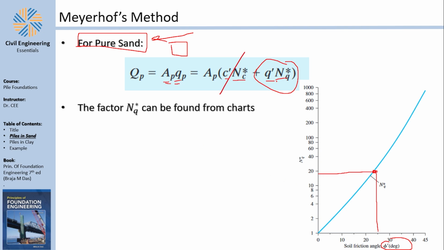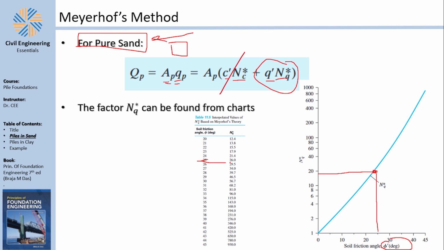How was this chart created? Those were created with soil tests and plenty of soil lab work. Of course, those are also tabulated. For example, for 25, it seems it's 26. I think I wasn't really looking well. Let me see. Yeah, okay, fine. This is a logarithmic scale, so you better be accurate because, for example, here this is a 20 step, but that is a 200 step. I was a little bit sloppy, and that's why I didn't get the correct value.